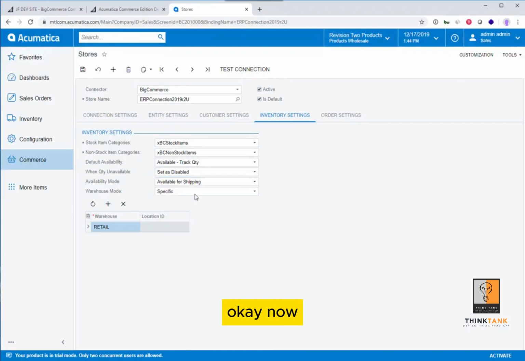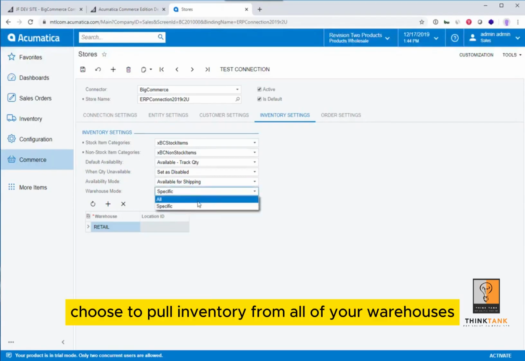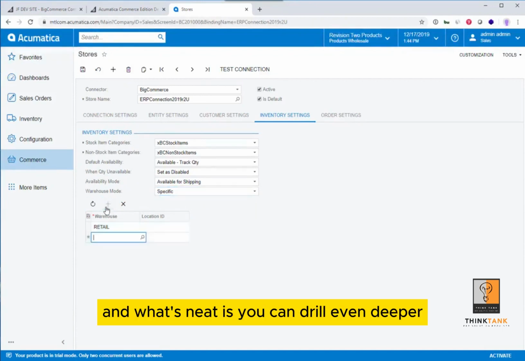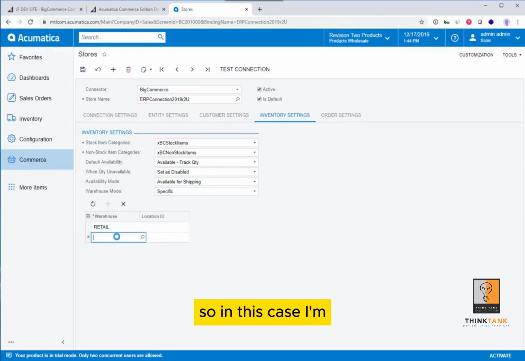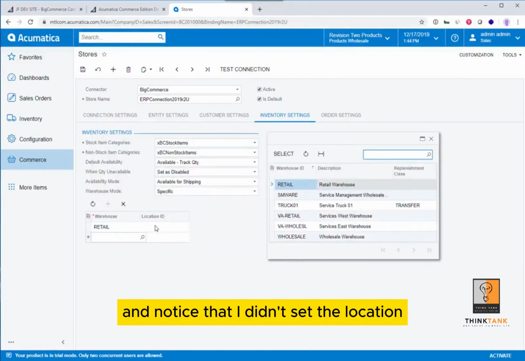Okay. Now, what's interesting is this system offers a multi-warehouse integration. So you could choose to pull inventory from all of your warehouses, or you could select specific warehouses. And what's neat is you can drill even deeper. So in this case, I'm choosing retail, and notice that I didn't set the location.